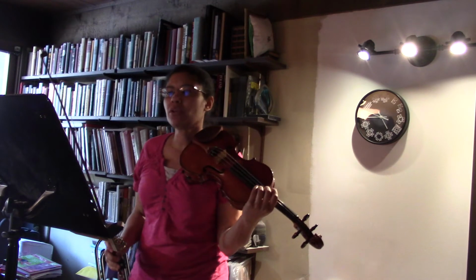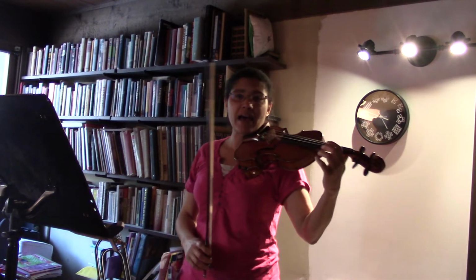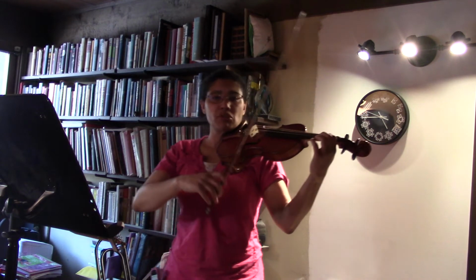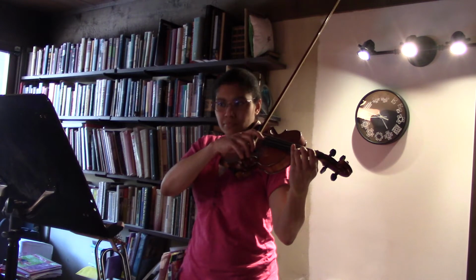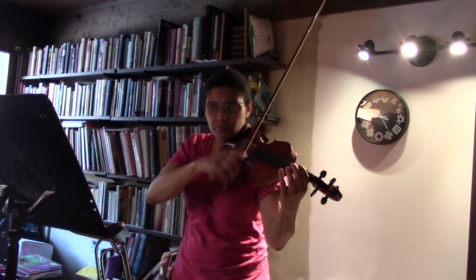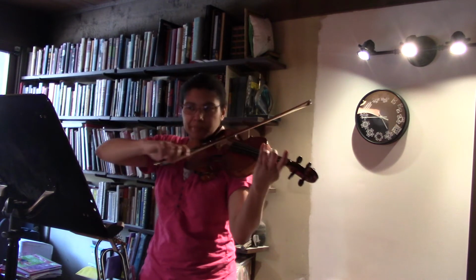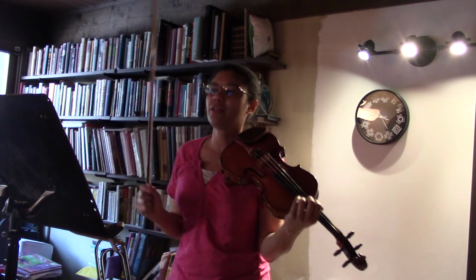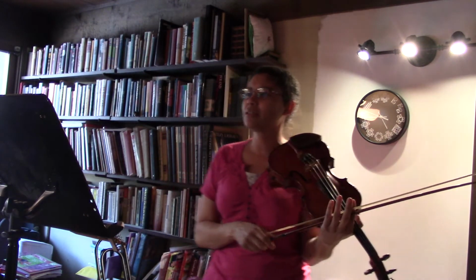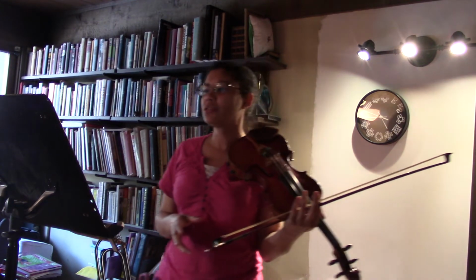Now, if you look at measure 19, you'll see two dotted quarters. Basically, those are clipped half notes. Pretend you're playing half notes, but you're just going to make them short. Okay, so that's the key right in there. I really need those spaces in measure 19. So I need complete silence from the entire section.